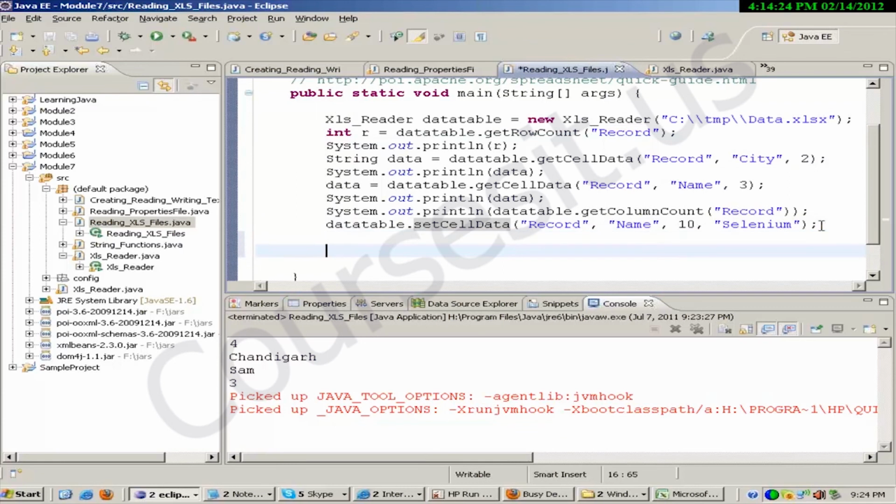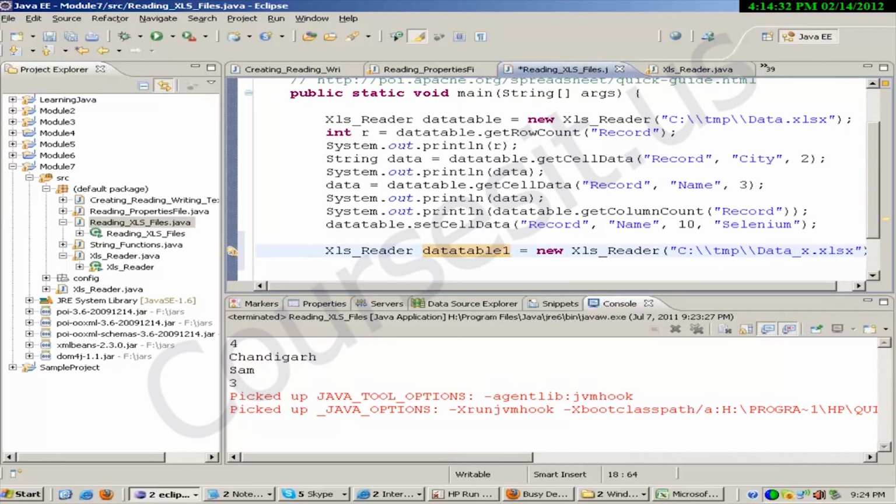You create another object, data table 1, that will point to some other Excel file, data underscore x.xlsx. So you can create as many objects of the XLS reader pointing to different Excel files, and you can handle multiple Excel files with the XLS reader as well.